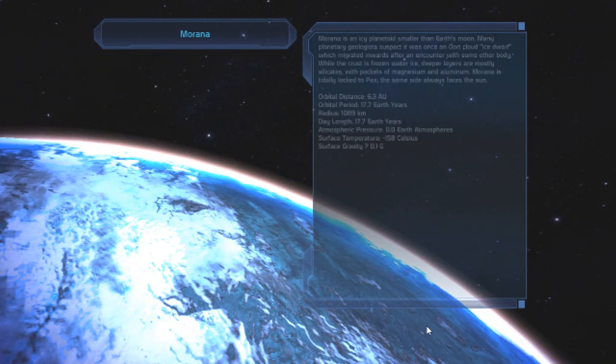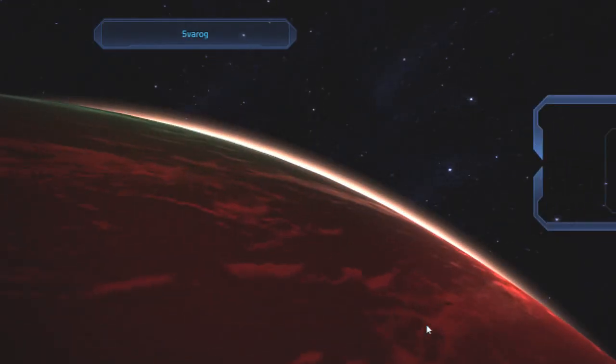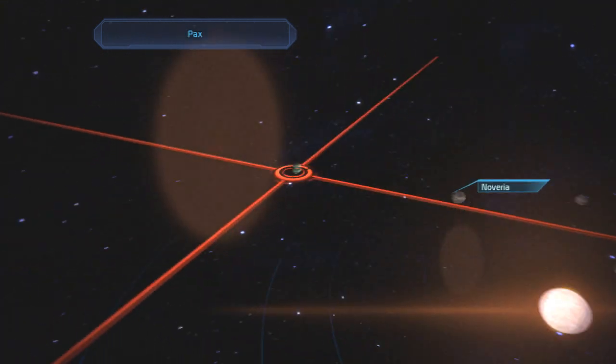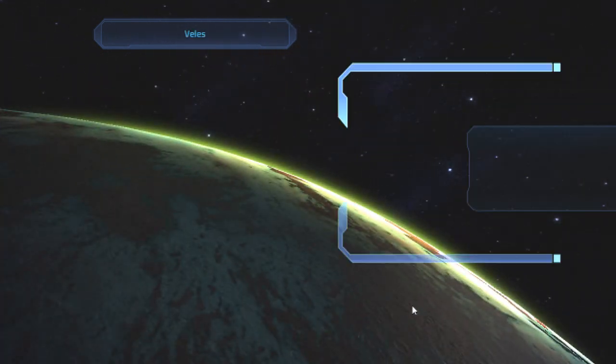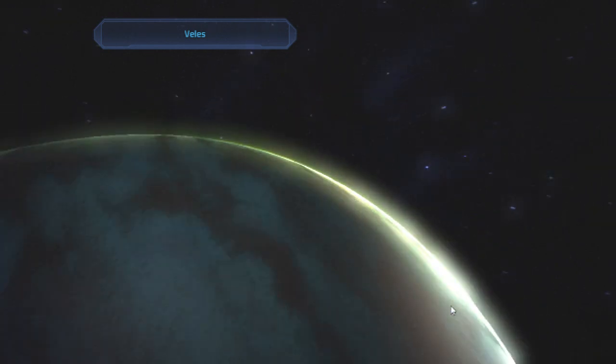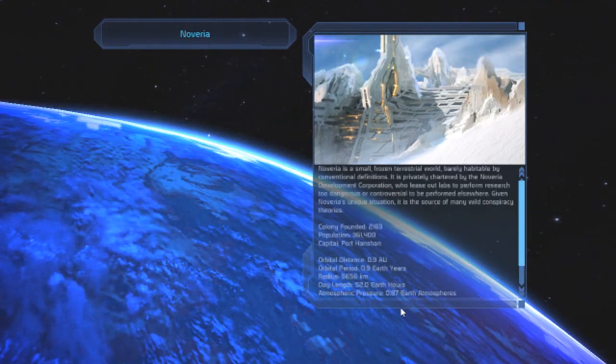Let's see if there's anything. Normally there's not when it's a big planet that we gotta go to, but might as well check anyways. Oh, there is. Ooh, Matriarch's Writings. I may be mistaken, that's 9 out of 10. We are darn close.